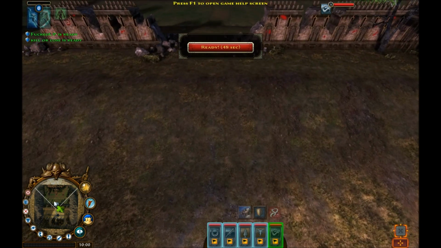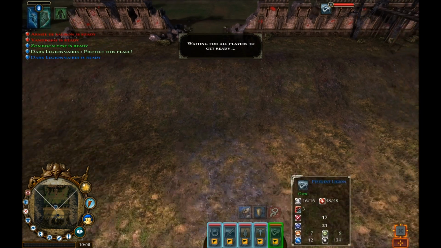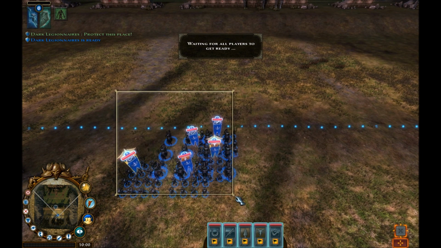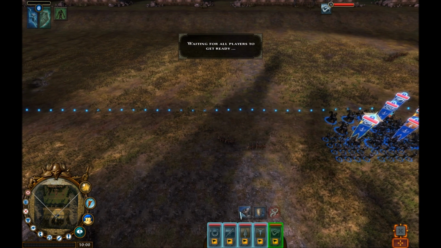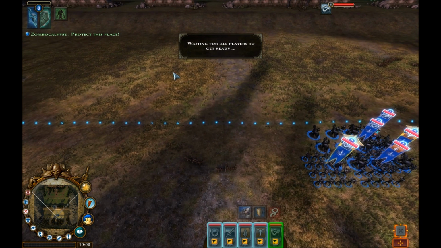I'm gonna give a sign where I'm moving out here. I'm going to defend this area. Yes. And the Dark Legionnaires protect this place. The Dark Legionnaires is ready. Cast Plague, I have to do that? Oh god, I'm so bad at this game! Okay, we got some team communication going now.